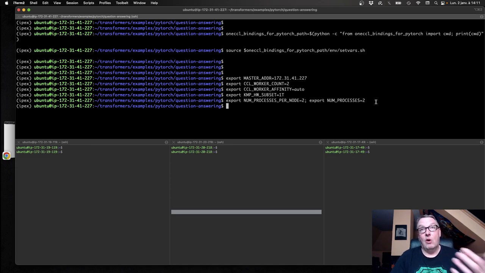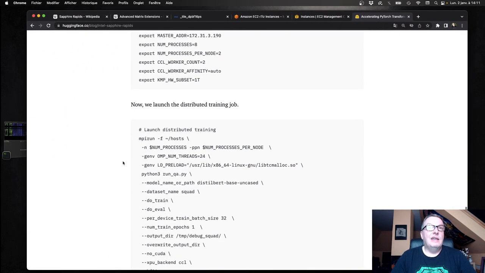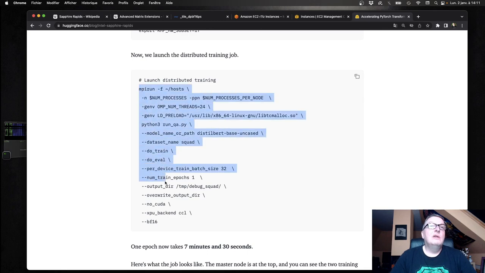So here, obviously, I will only run things on the master node, okay? And then I can run this long distributed command, passing the number of processes per node, and how many threads I want to use on each node. So I'm using 24 physical threads, out of the 32 that I have. Keep in mind, I'm using two threads for distributed communication, and so that leaves six threads for the kernel and everything else. Again, feel free to experiment with different values, but for me, 24 was the sweet spot, okay?